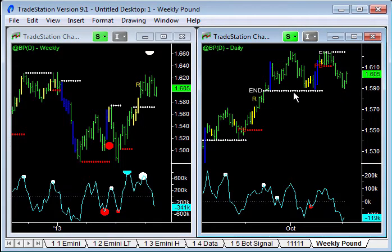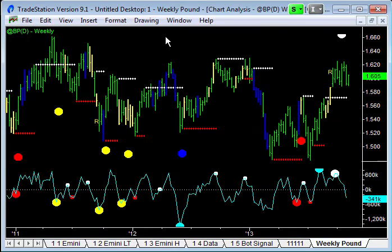Not unsurprising. The 162 level has been an important resistance point over the last couple of years. You can see here every time we've come into it, 3 or 4 times over the last couple of years, it's acted as resistance. We've fallen away. So it's not unexpected that we would see some resistance. It's going to take a little bit of work to get through this 162 and then up to the 166 level. So this is a longer term call.